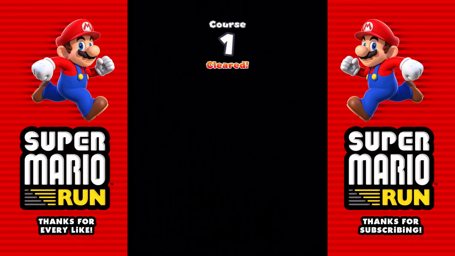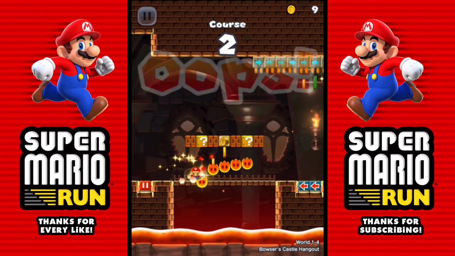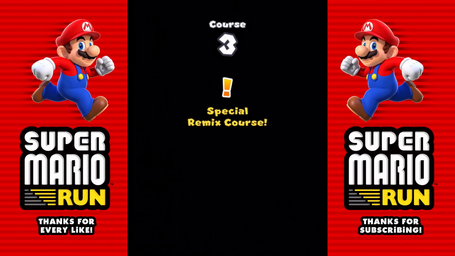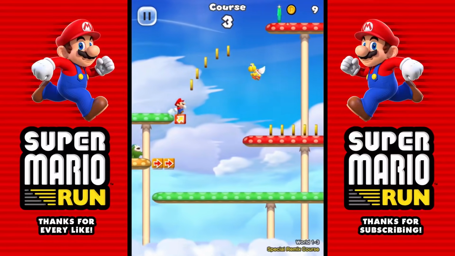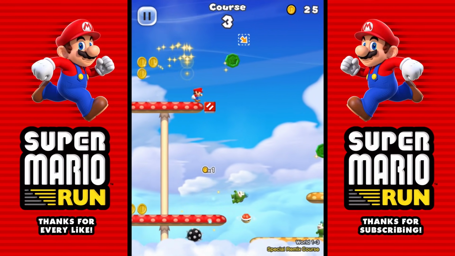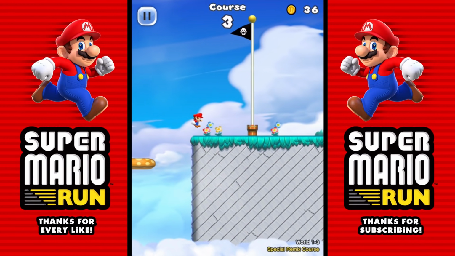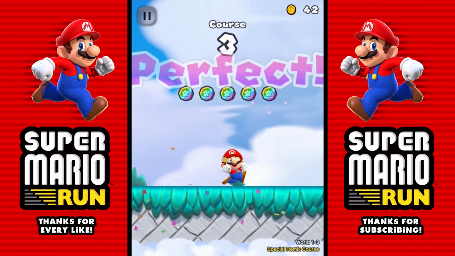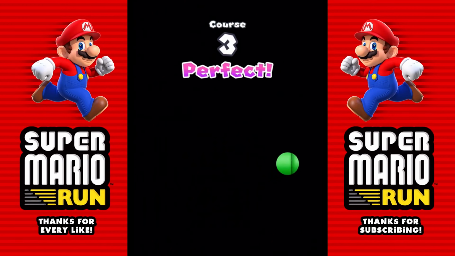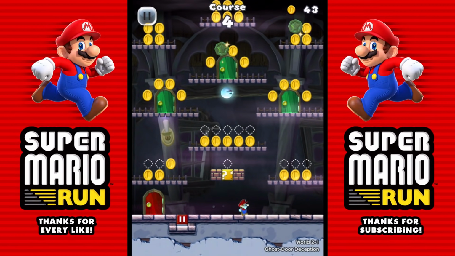Course one cleared. It's easy, right? Here we go. Nice. Okay, great. I blew it. It's okay. Done. There we go. We're fine. Got all five that time. Perfect. Oh man, I hate these stages. Here we go.